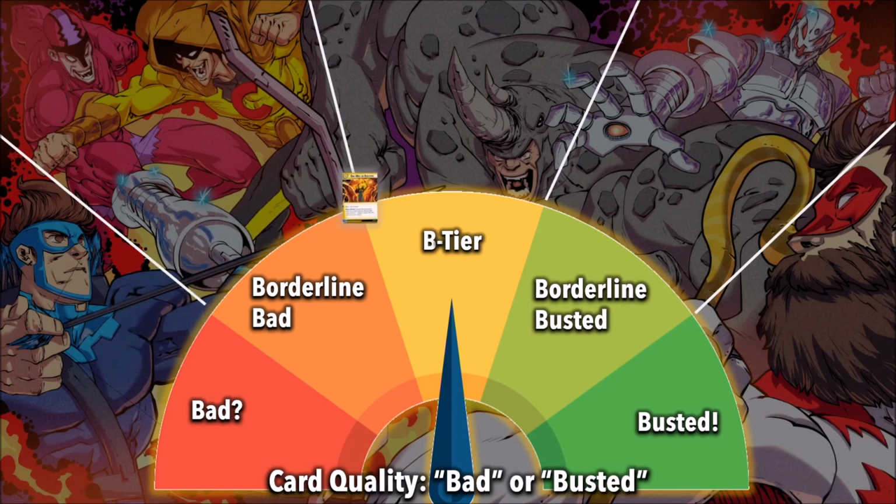One way or another. Where is it going to end up? Is it B tier? Is it bad? Is it borderline busted, borderline bad? Who knows? It's just going crazy and definitely busted. This card is amazing. If you throw every other card away in the Nebula pack, it will still be worth the price of this purchase for this card alone. It completely changes the way you play Justice, and you will not regret throwing this card in your deck.